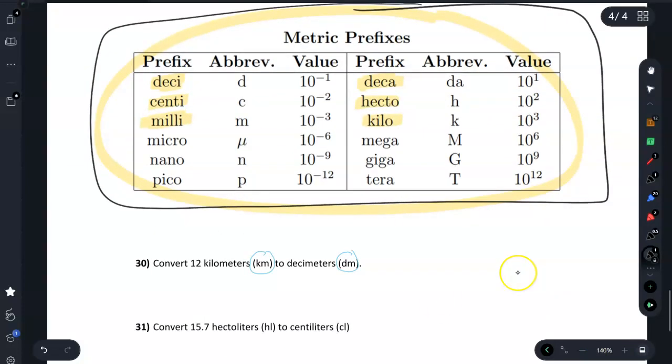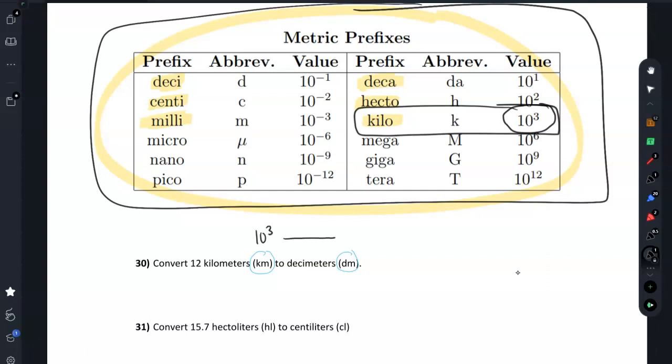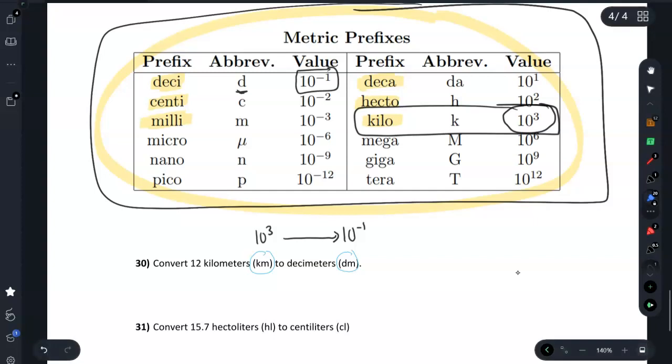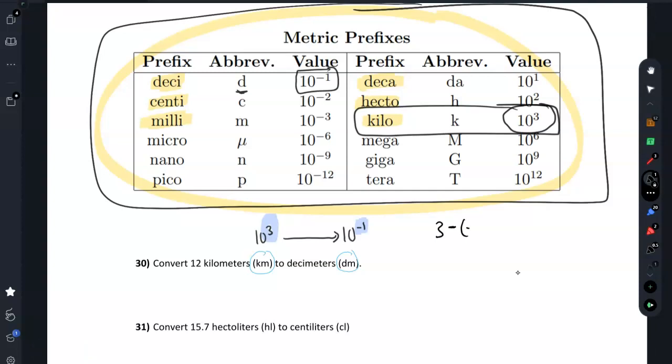So if I'm going from kilo, which is here, and you'll see this value, this is represented by 10 to the third, and I want to go to deci, which deci is the d by itself, not deca, right? So deci is the d by itself. This is 10 to the negative 1. How do I figure out how many times I moved? So what you want to do is grab your exponent, 3, and figure out how many times you have to go to get to negative 1. The way that you would do that mathematically, the distance between things we always subtract. 3 minus a negative 1, if you subtract a negative, that's the same thing as adding. So 3 plus 1 gives me 4.